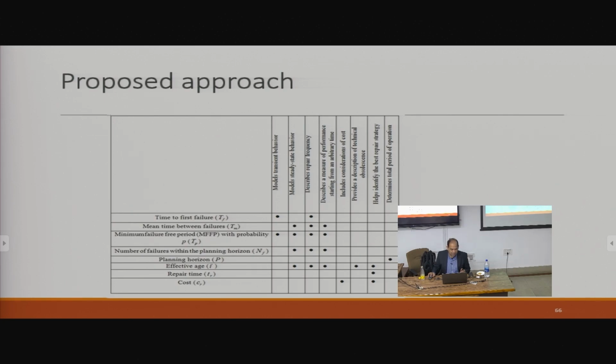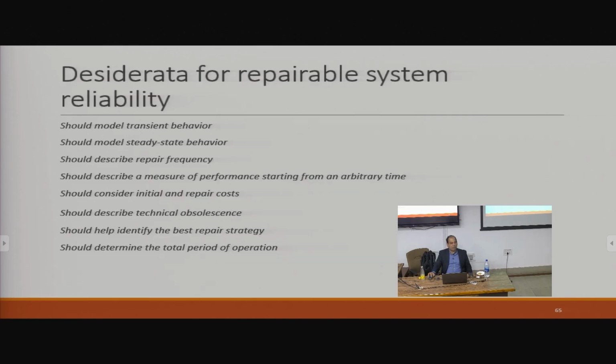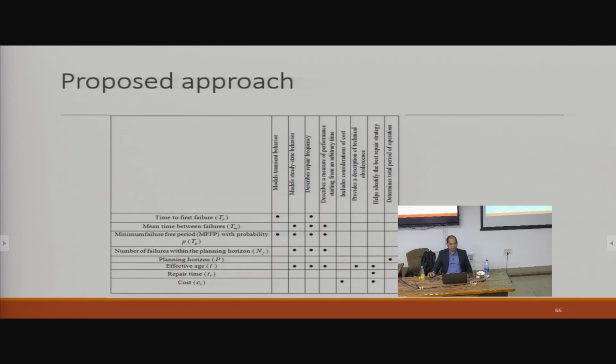And then you have average repair time, and then the cost of the system, right? And then we see if we are able to address the desiderata that we had. Okay, so in this case, we thought, okay, well, if we have these 8 metrics, we basically covered this. And again, the claim is that if you had a few metrics, you will not be able to capture all these things, right? So if you are working with a system where you can come up with more desiderata, come up with a list of things that you would like to report about that system so you can fully understand the performance of the system.